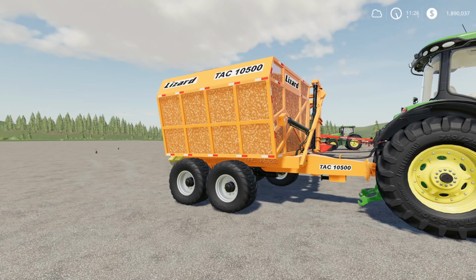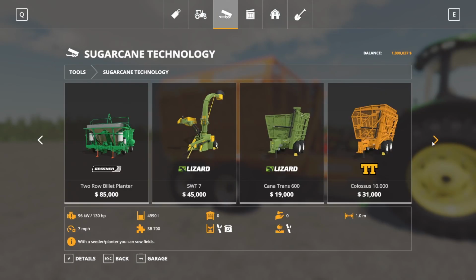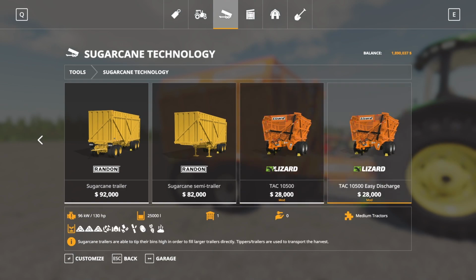Next up, we have the Lizard TAC 10500 by Senior Vertex and Teak Modding, 14.36 megabytes to download, and this is for all platforms. This is going to run you if you are on consoles, 11 slots each, and by each, there are 2 options in here. We go into here. Now, initially, you might look and say, well, they look the same because they kind of mostly are, but notice the easy discharge on the side of this one here.